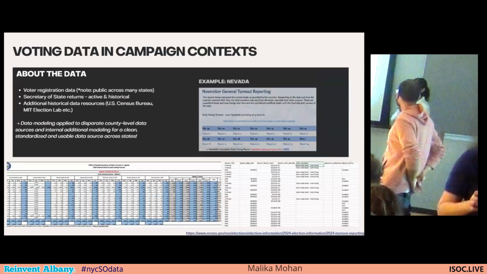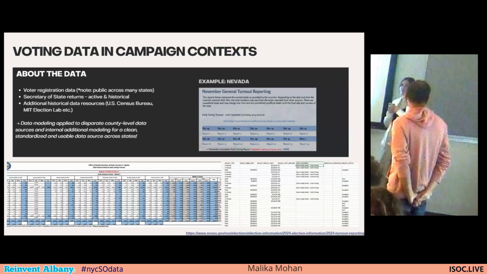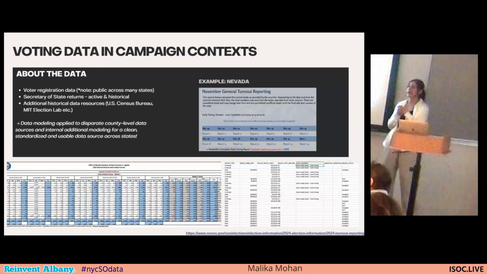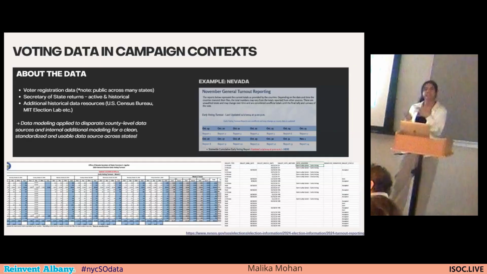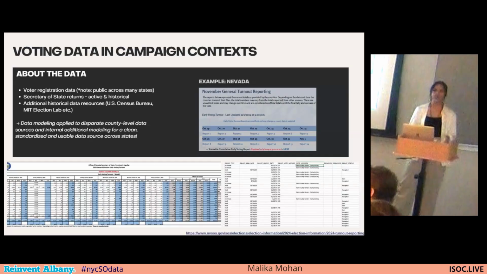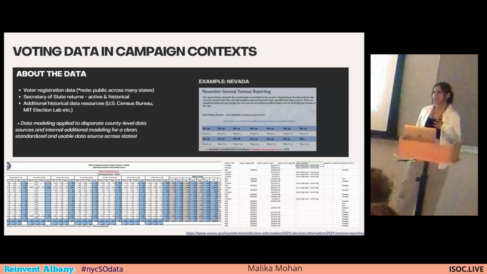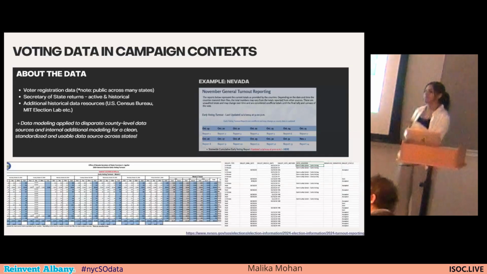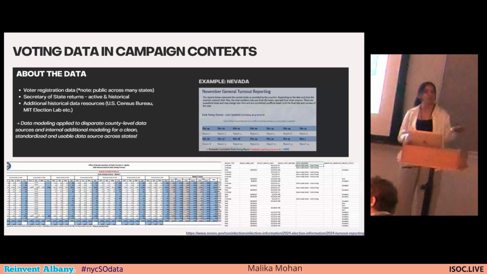And so as we get started, we're going to talk a little bit more about data in the campaign context, how we leverage different open data available there before pivoting into New York City open data specifically, and using that to explore voter turnout. So there are a lot of different data sources that come into play in a campaign context, from polling to fundraising to big media. But the heart of our roles is really looking at voting data and early voting returns, and voter registration.